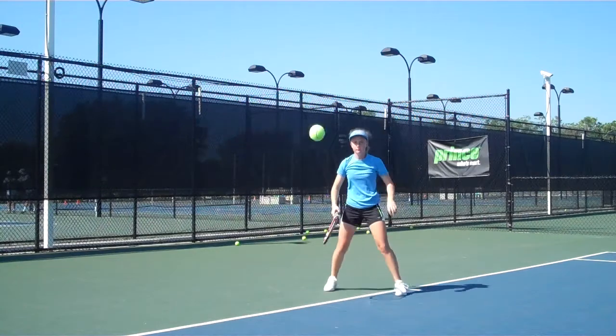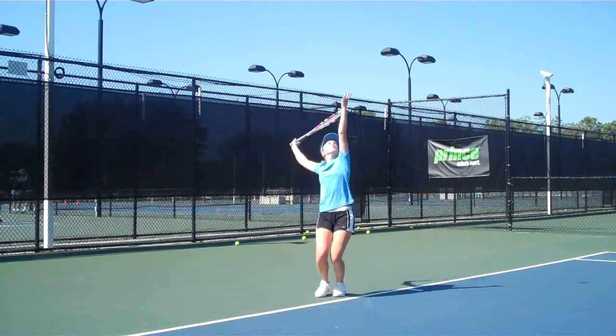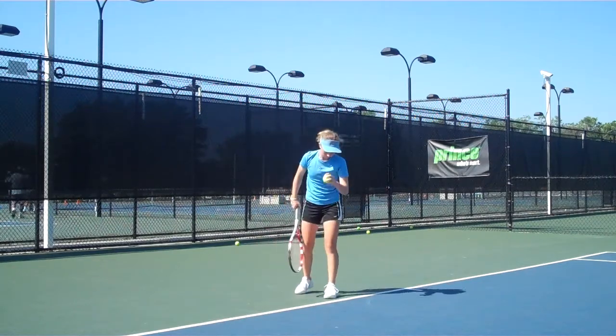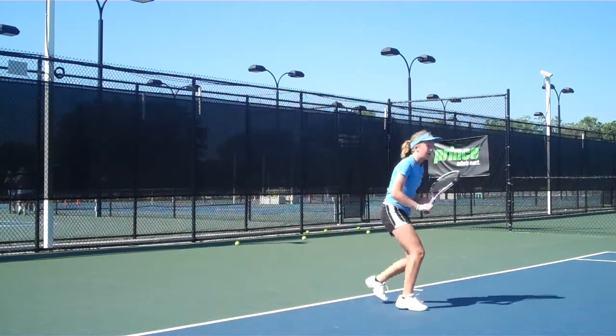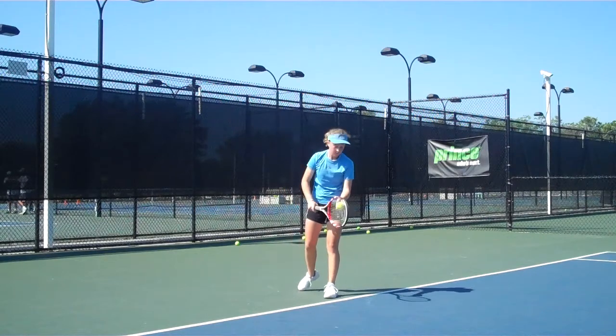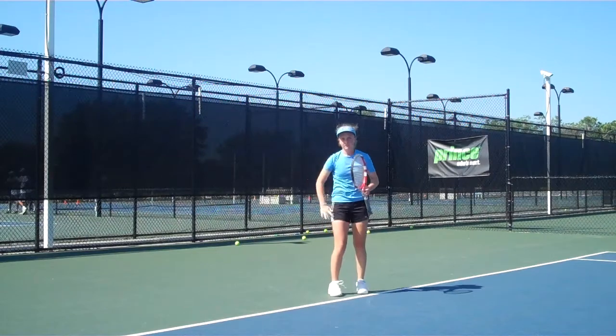Okay, hitting up. Hitting up. Good. Two more. I can hit it. One. Lock in position. The next thing you want to do is step in. And then you want to contact the ball in front. Extend.